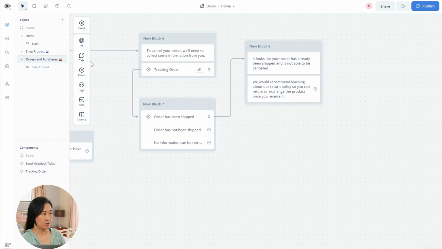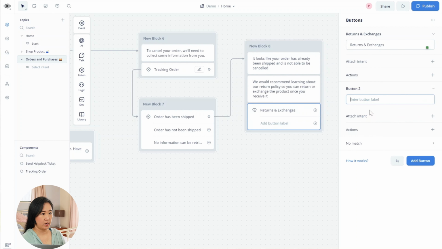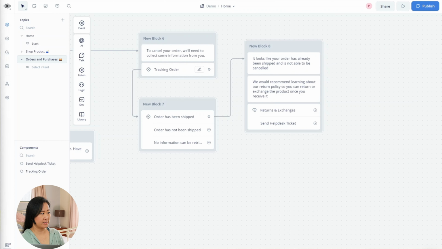Then we are going to give them buttons here. So if they would like to return and exchange the orders, this is an option. We can also give them the option to send a help desk ticket in case it's some special case.